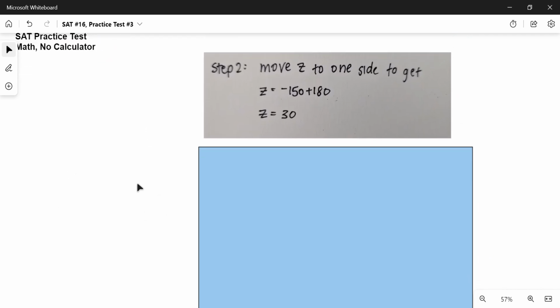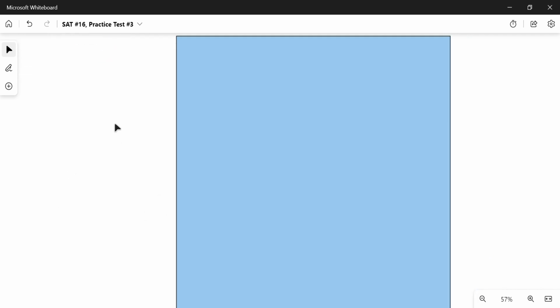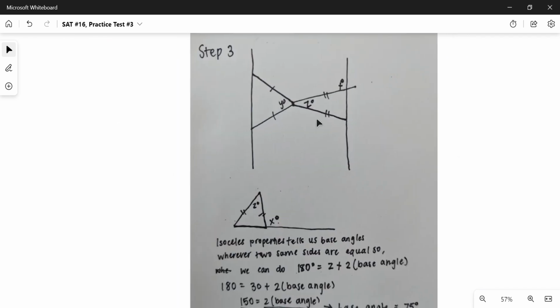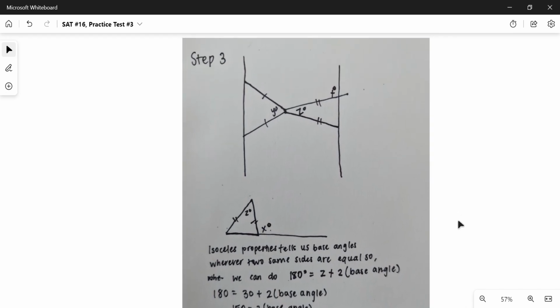Now the next step may get a little confusing, so it's better to follow along. We have this figure here. This is your first triangle, this is your second triangle. We're not going to take a look at this side. We're going to mainly take a look at this side, because we have to find x degrees anyway. So when we shift this shape over, we get an upright isosceles triangle with x to the right of the triangle.